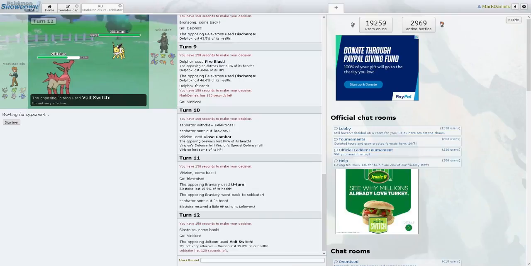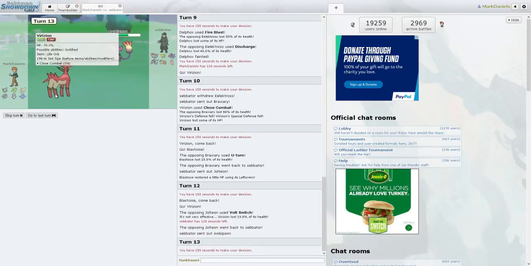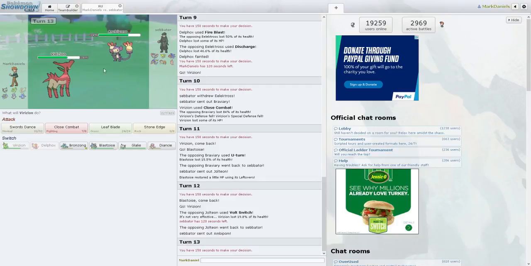Man, he's got a good team. I really need a ground type. I think I was thinking about replacing Bronzong with Steelix when I was first making my team here. And I may do that, actually. I might go Steelix over Bronzong. I just want Bronzong because he's something I've never really played before. I want something a little different. So here goes Ambipom, probably going to Fake Out.